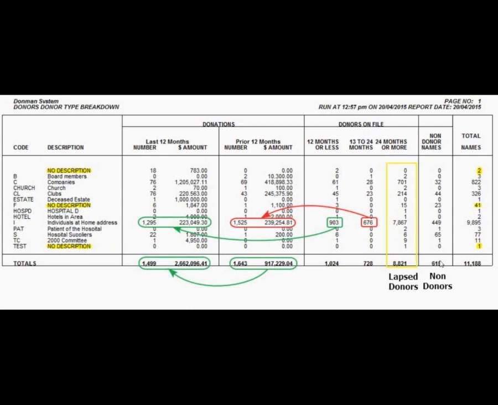Now I'm going to skip over all the bits in the middle and go to the very last field at the end, and this will actually tell me how many donor records of each of these donor types there are. So for instance, the first one is 2, so it says that I've got 2 donor records where there is no donor type, or the donor type is blank. I've got 41 with a donor type of F, whatever that means, and I've got 1 that's test.